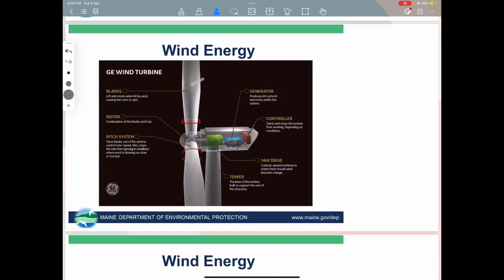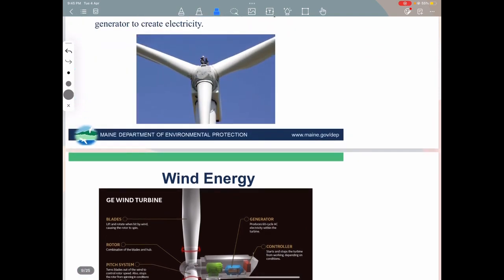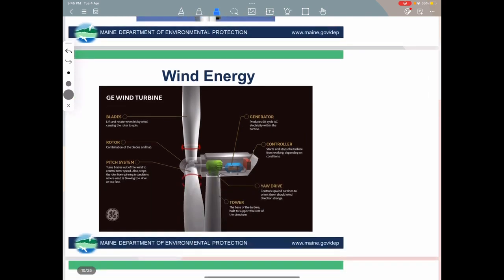This is the blade, and this is the rotor, and here are the pitch, and this is the generator, and this is the controller. This is the tower, and this is the yaw drive.